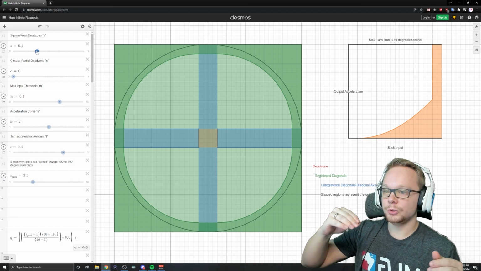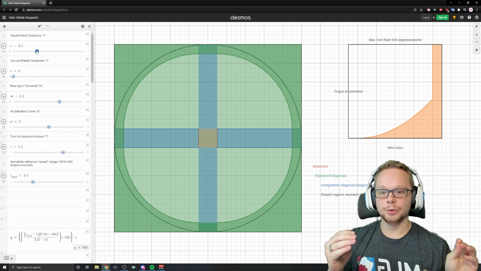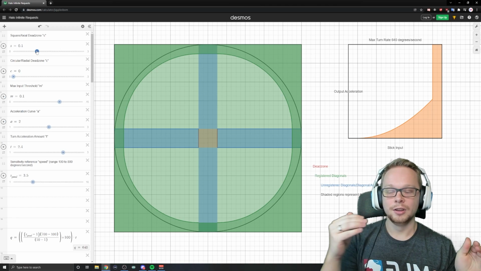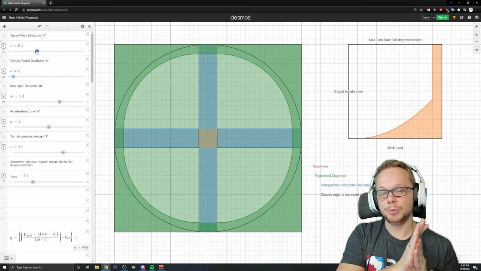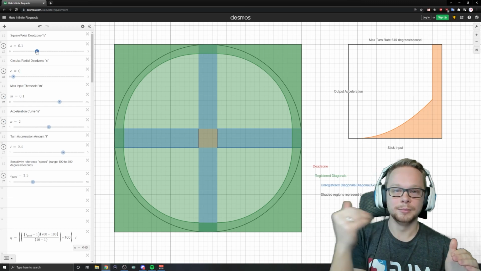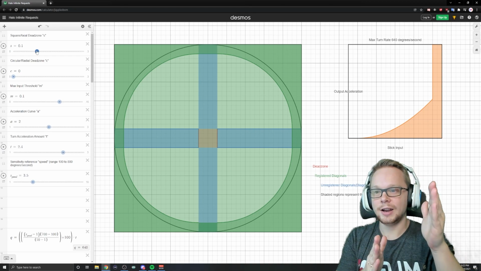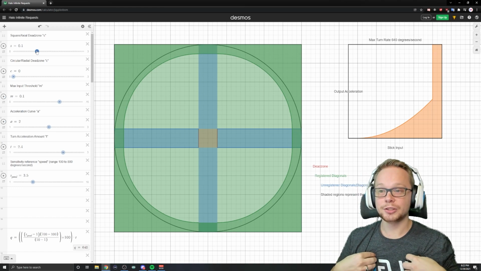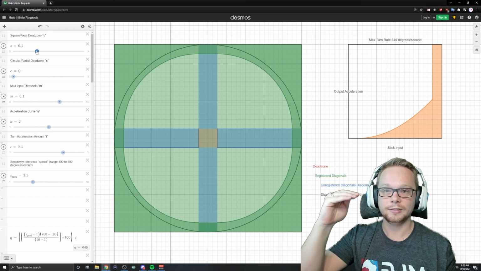So maximum input threshold is just how fast it's registering your acceleration. If you were to move your stick even just a little bit, it's at your maximum acceleration. Whereas if you were to have your maximum input threshold at 0, it would take more time to get to that, because your maximum acceleration, let's say it's at 5. If you were to move it just a little bit, it's going to put you right at 5 and it's going to be flying. So personally, I like to have my maximum input threshold all the way, and then my acceleration at 5, and then I just mess with sensitivity.